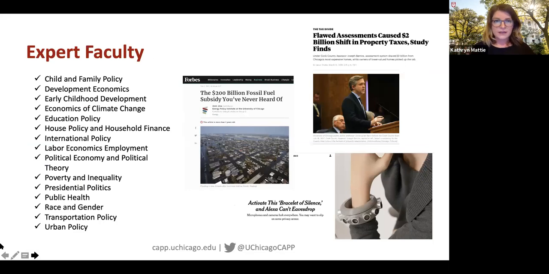Faculty. I want to just spend a minute on faculty. I didn't say this, but I'm actually a graduate of the Harris School myself many years ago. And one of my favorite parts of the whole experience was just the opportunity to sit in class and learn from experts in their fields, both people who are doing groundbreaking research that is in the news, to practitioners who have spent many years in the job that you might want when you're out of the program, and that you can learn from and build skills and grow with. I've also listed a whole bunch of expert areas that faculty have at Harris. So whatever your policy area and passion is, there's going to be a faculty member who shares that passion and expertise.